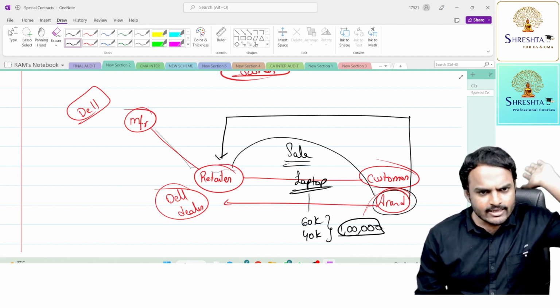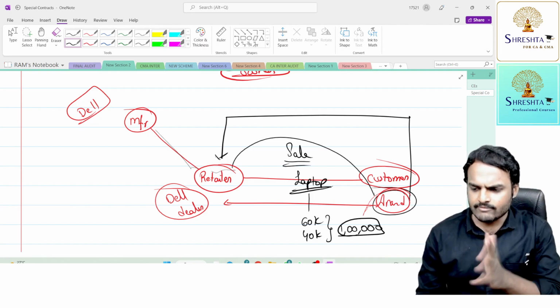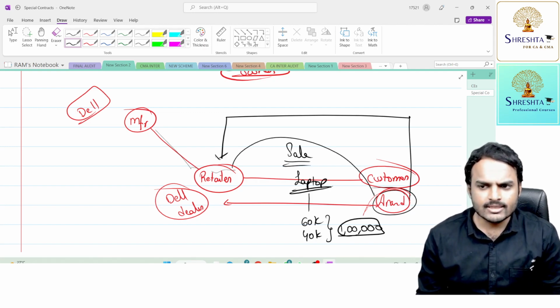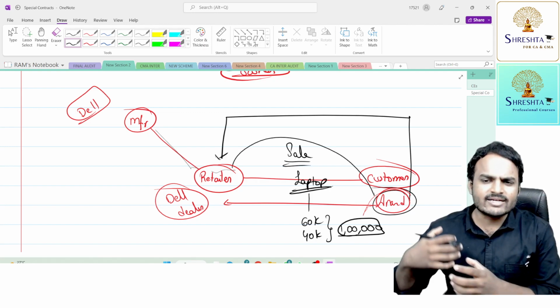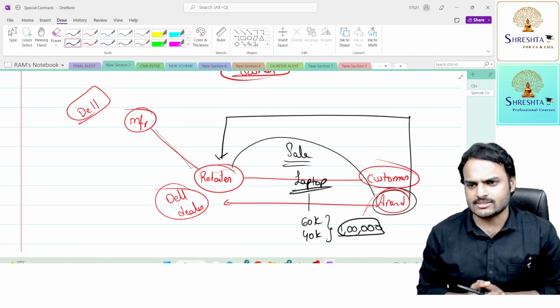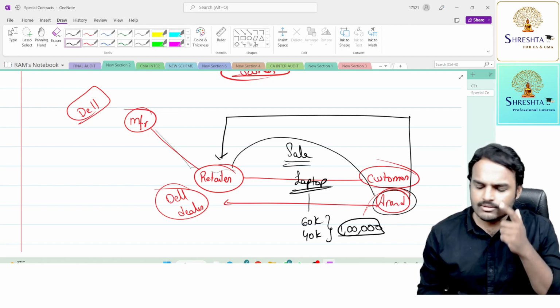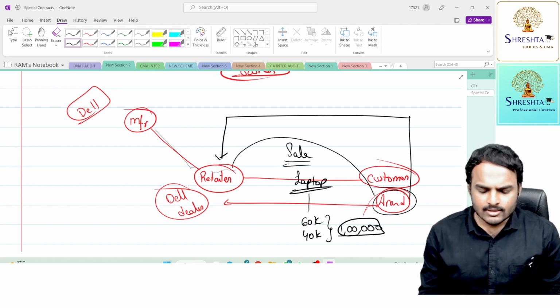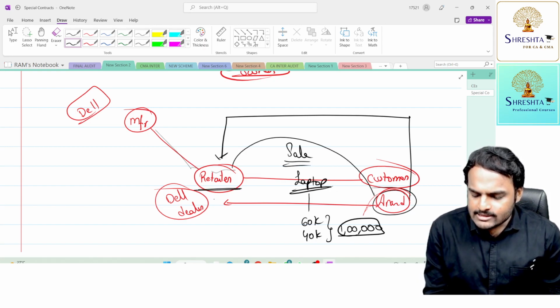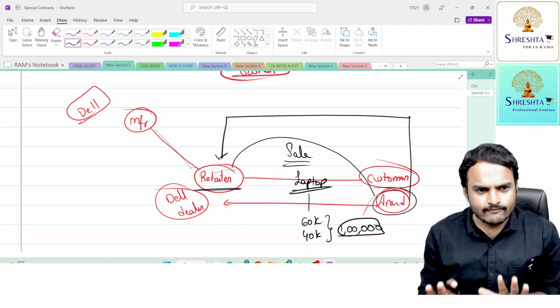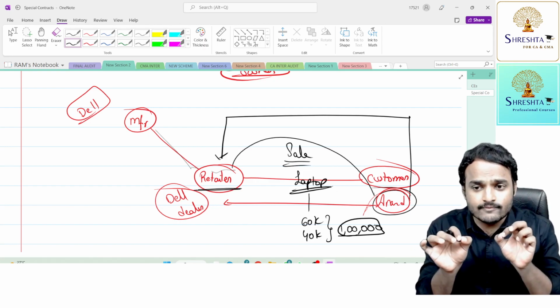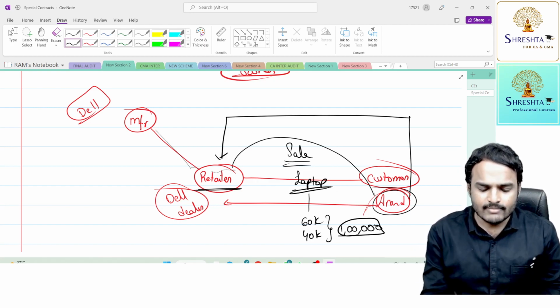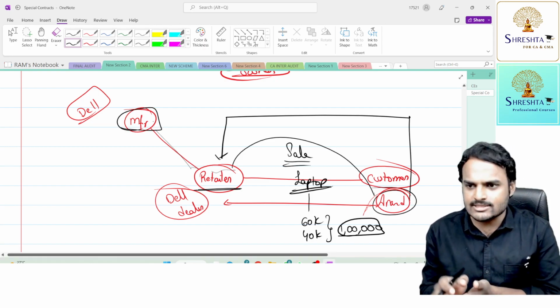The manufacturer will be somewhere in Delhi or Bangalore, etc. So the customer can't directly go to the manufacturer's premises. Obviously, the customer will demand money from whom, sir? The retailer only. Now, the retailer has to pay this 1 lakh rupee fine. But this defect is because of whose fault? The manufacturer's fault. There is a manufacturing defect.